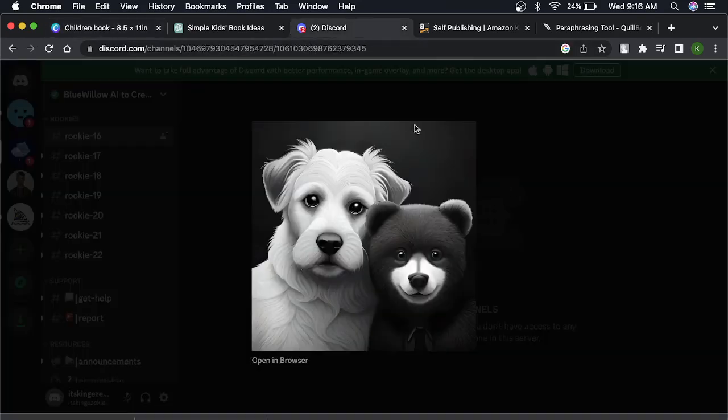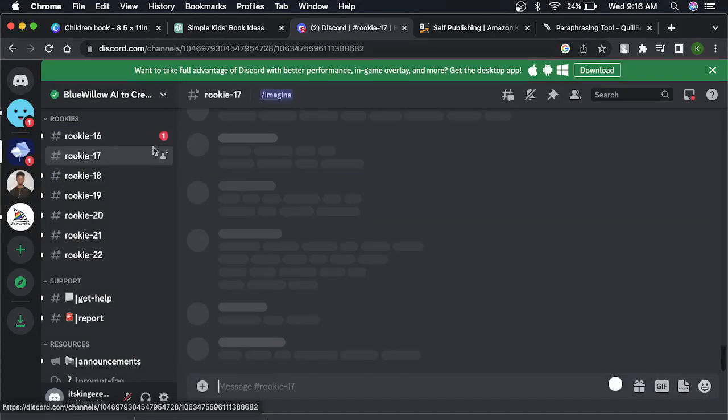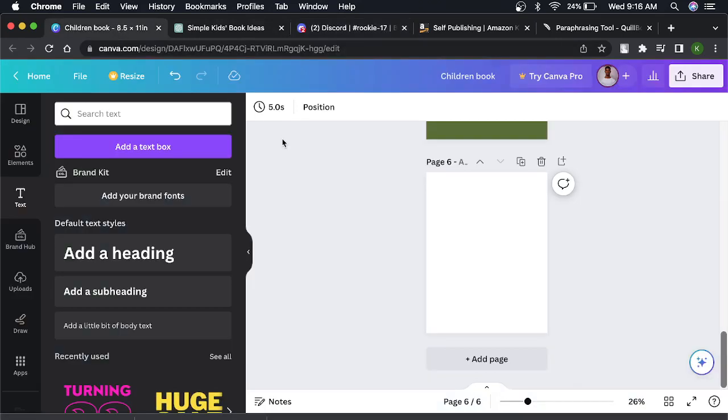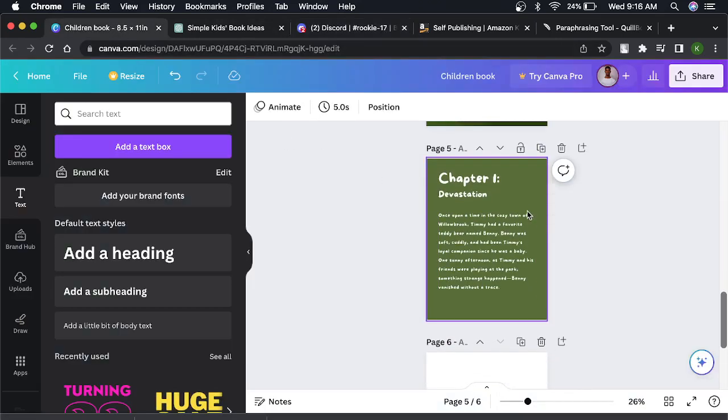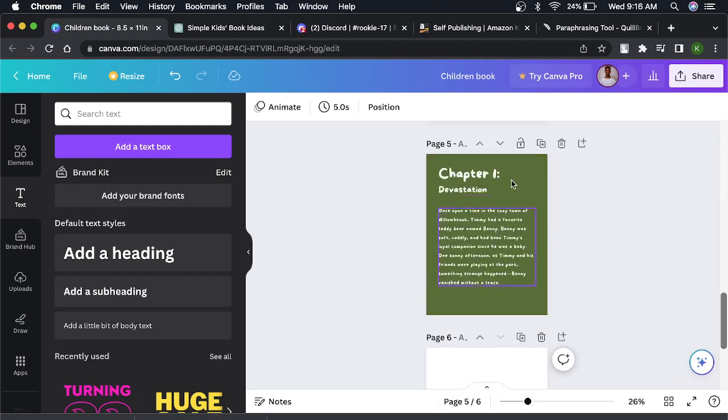So the images that we generated, you can generate as many of these images as possible. You can use them as backgrounds. So like this now, this is chapter 1. We are still in chapter 1.